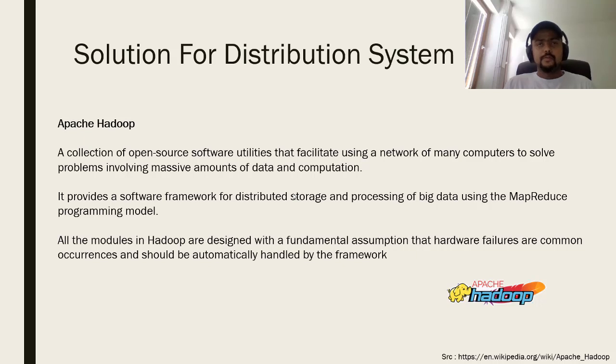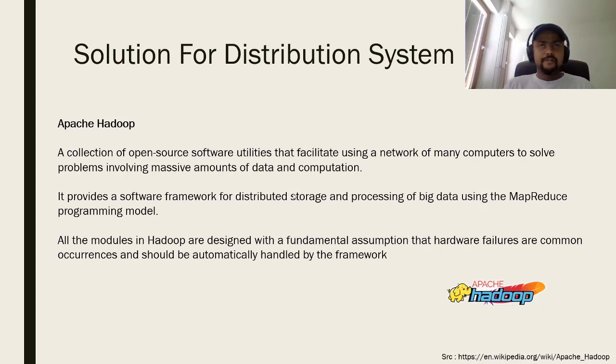One of the most popular solutions is Apache Hadoop. You can think of Apache Hadoop as a collection of open source software, libraries and utilities, all bundled up into a single framework. Apache Hadoop is a distributed framework, so it can leverage the power of multiple computers to solve a problem with a massive amount of data and computation.